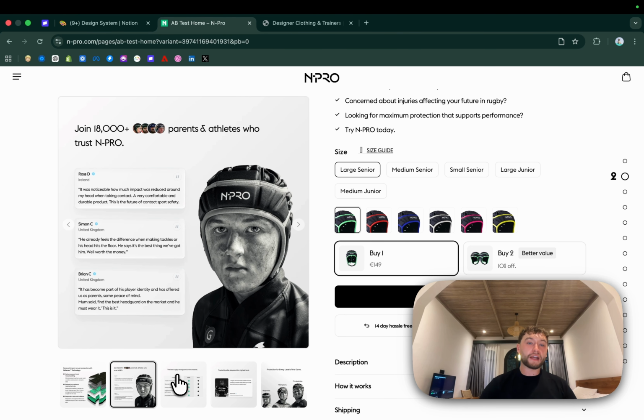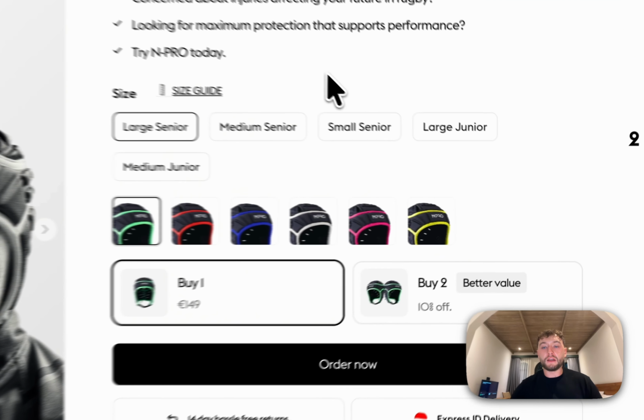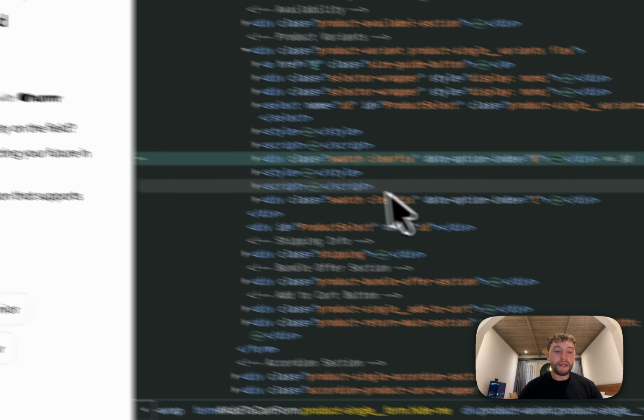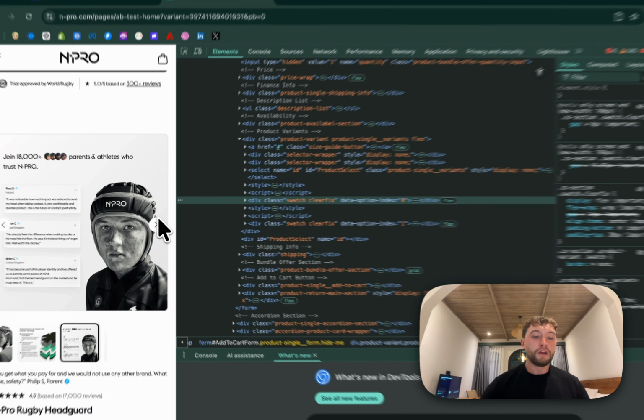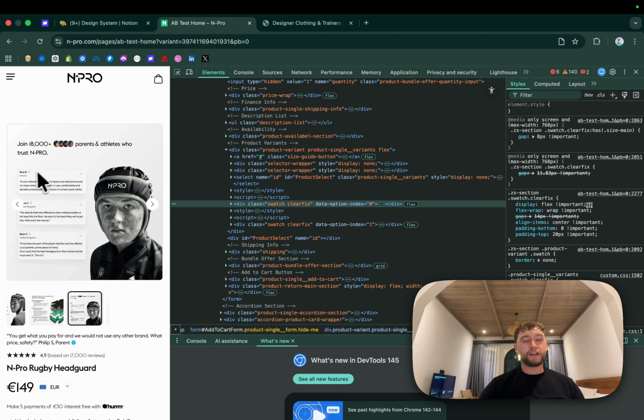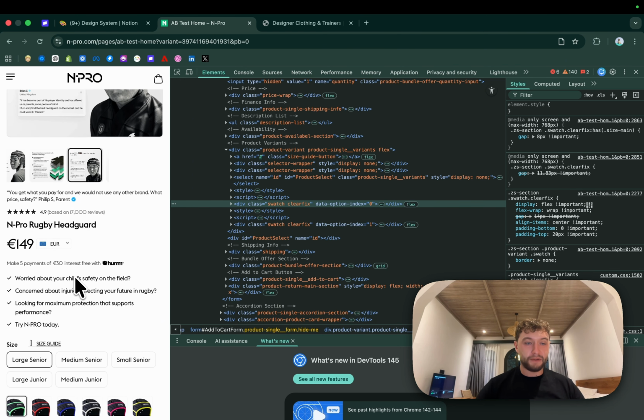Then reviews. It seems kind of counterintuitive to add reviews up here because people think, oh, well, they usually go at the bottom. I'd never see reviews in a product page image carousel. But the thing is, if you have a look at your heat maps, if you use something like Clarity, you'll see 80% of people, this is a homepage now, but on a product page, 80% of people, all they will ever see is this.